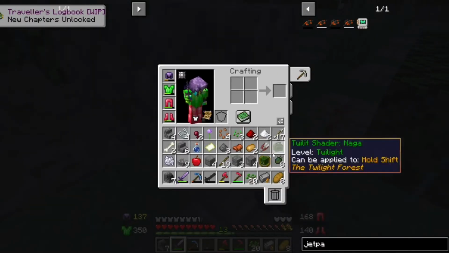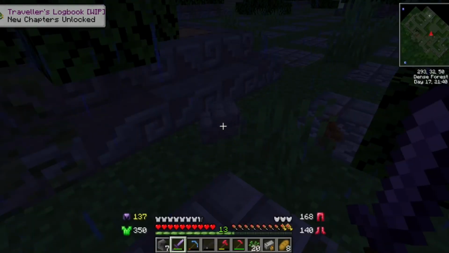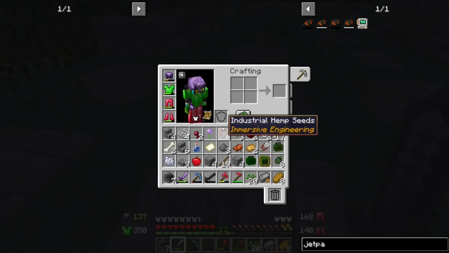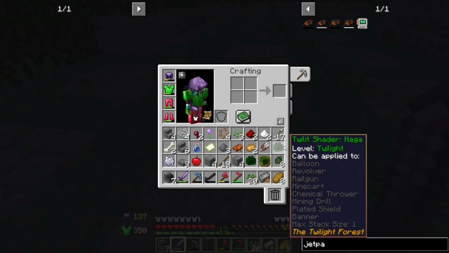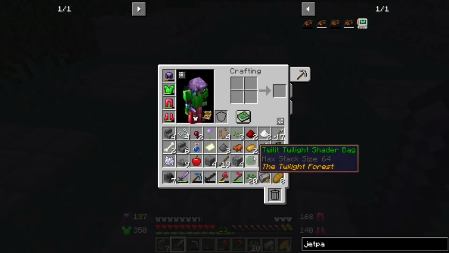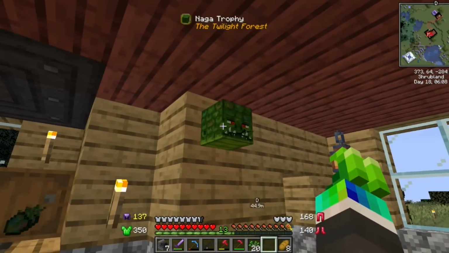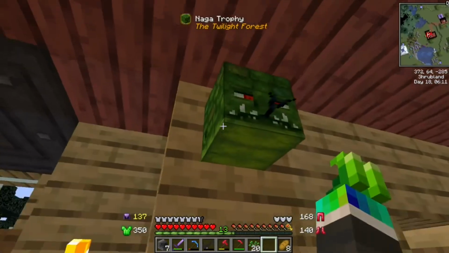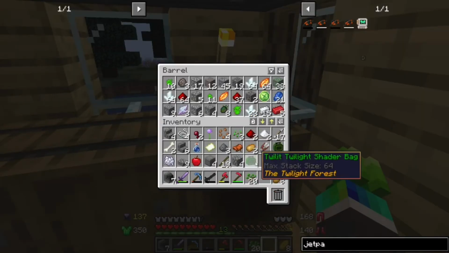Get rid of you. Get rid of you. Get rid of you. I don't care. I just want everything with the Naga. Okay, so we got... Yep. Oh, this can apply to a railgun. Whatever that's supposed to mean. We out of here for real. Hey, there we go. Now we actually got the Naga trophy. We actually got the tongue coming out, actually. Cool. So we got the Naga scales.